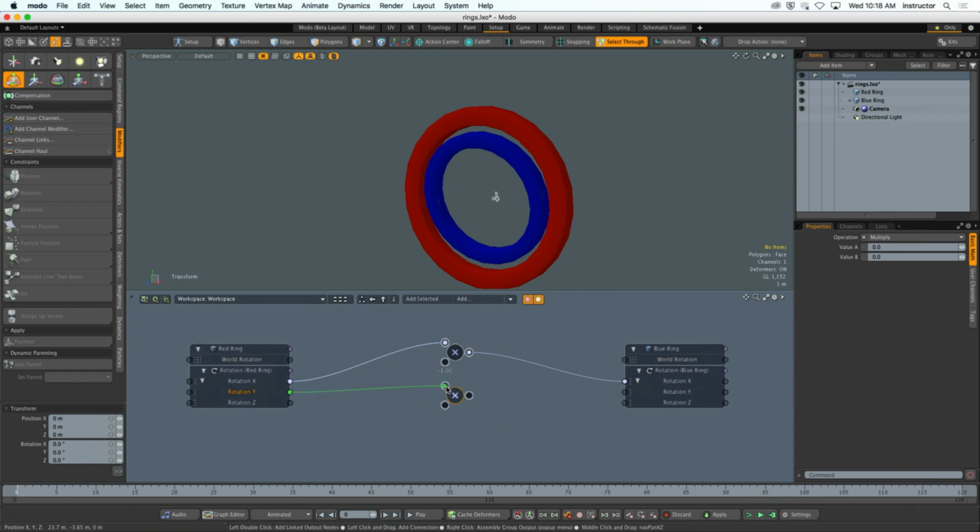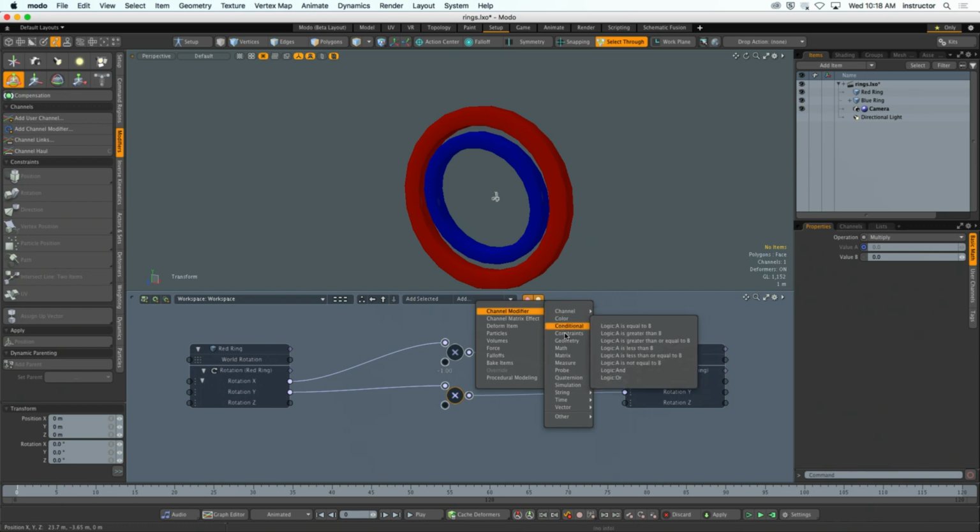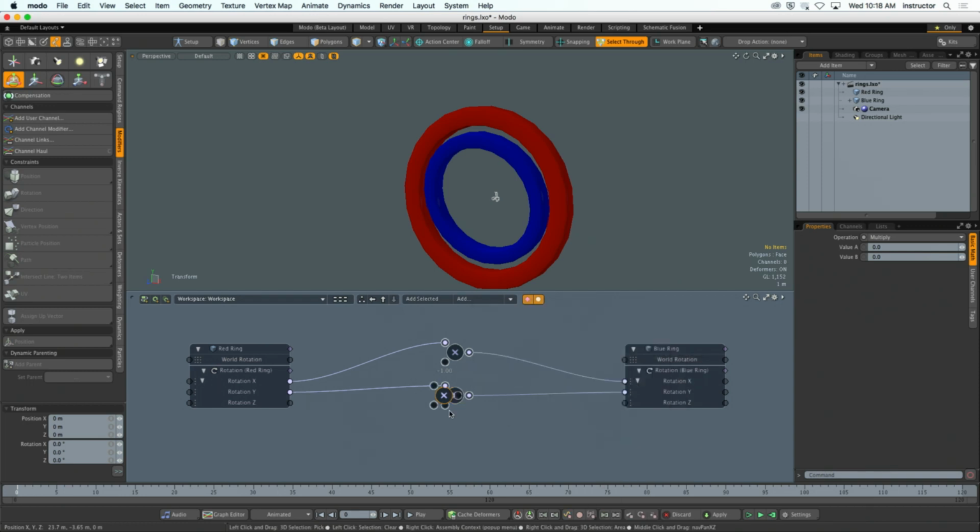So now I can do that. I'll add 1 more math multiplier. Yeah, I got to make a -1. -1 on all 3.